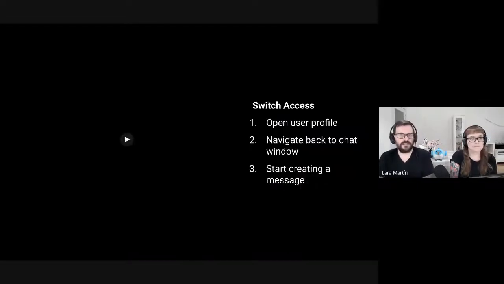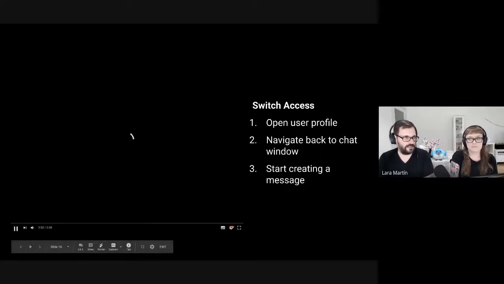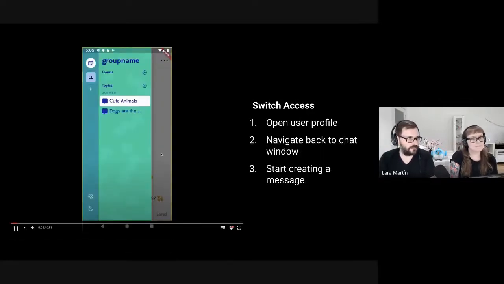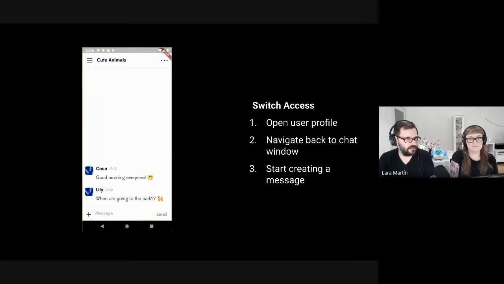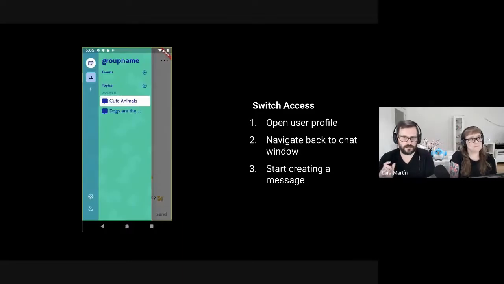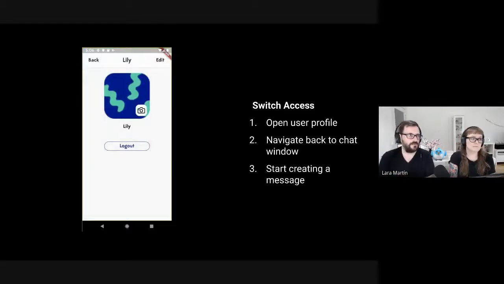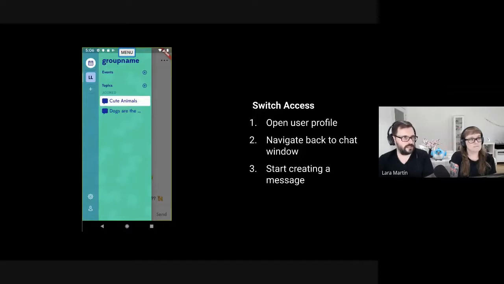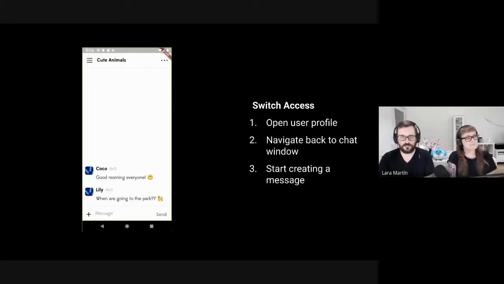So we tried switch access in the app, and let's play this, and you can see it. And as you can see now, the user should be navigating using this switch, and you can see that it's selecting on the screen different items that can be selected, and it's navigating through columns and rows. So first the user goes to the user profile, then navigates back, then tries to navigate into a messaging channel, and then opens this messaging channel, and the user can start typing there, for example. So we see that the navigation here is working correctly.